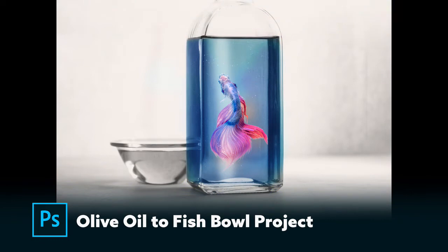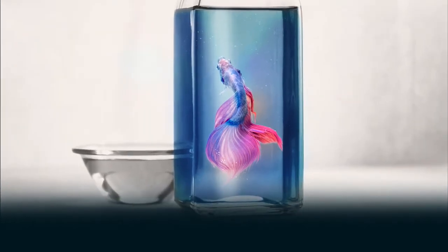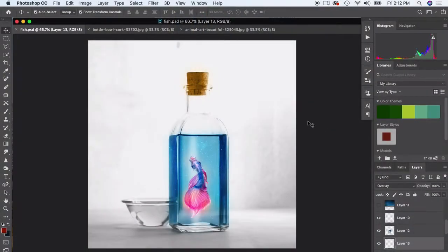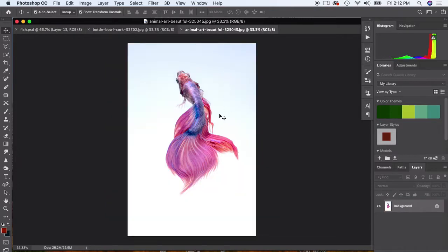So this is going to be our second project. We're going to turn a bottle of olive oil into this beautiful aquarium for a magic fish. And so we're going to do all the little textures, paintbrushes, and details to create this effect of the fish being inside the bottle. So the first thing we're going to do, we're going to need 2 photos for this. We're going to need our olive oil bottle, and we're going to need our beautiful fish.